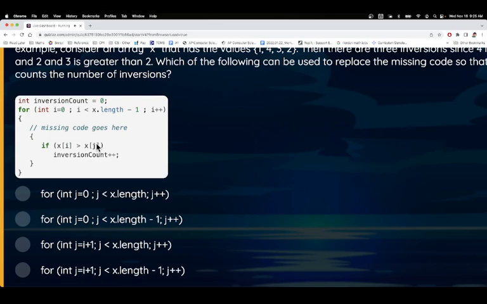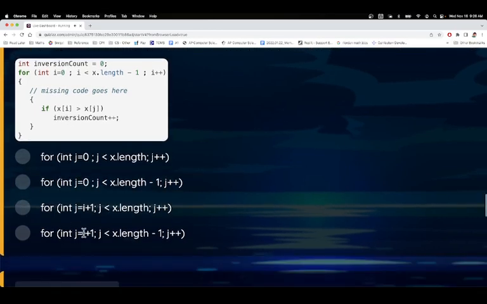Does that demo kind of show what's happening here? Yes? So notice, you never check inversions with the left-hand side of you. Numbers you've already visited on the left-hand side, I'm already done visiting in the I loop. I don't need to visit them yet again. It's everything in front of me that I must make said comparison with. So this for loop must match that. If I start at 0, my next comparison better start at 1. So I can eliminate these first 2 things, and then one of these 2 is favorable.